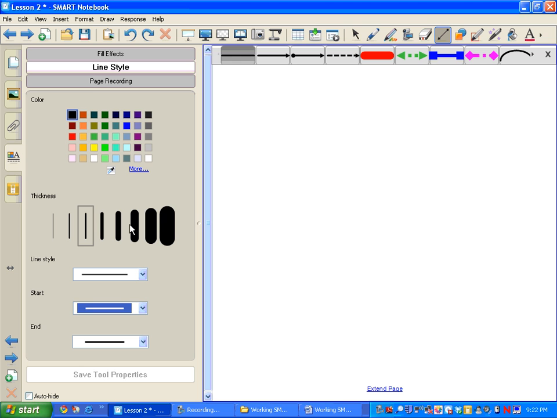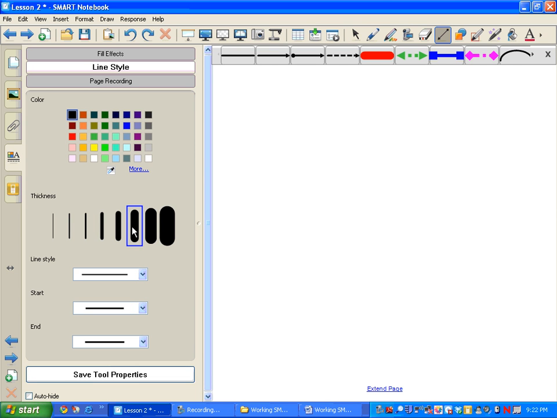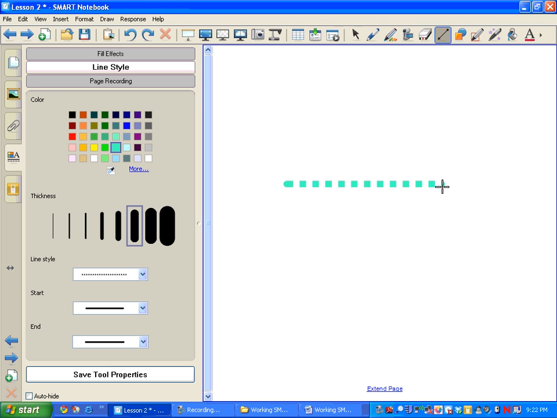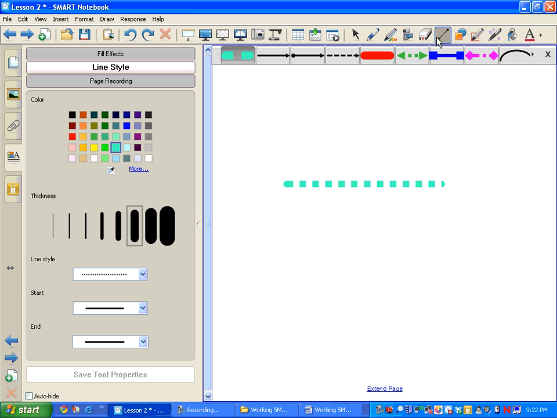So let's say I wanted kind of a fat line, maybe a little bit of a dotted line, and let's say I wanted this color, and I created that, and I like that. Maybe I want to save that as one of my, so you'll notice that I have that tool saved into my line tool.